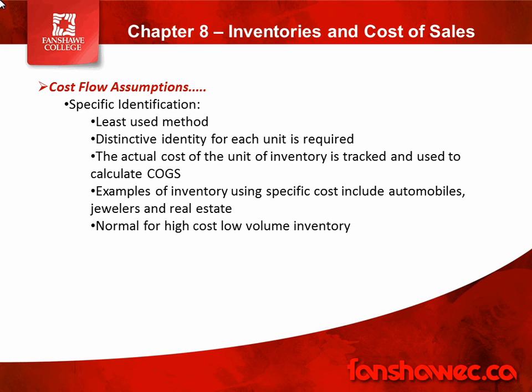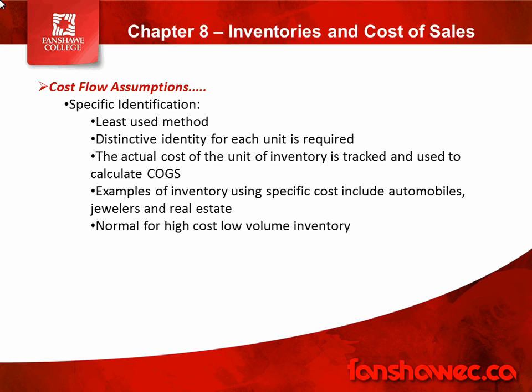So the actual cost of the inventory unit is used to calculate your cost of goods sold. Examples of companies that might use this would be an automobile dealership, a company that sells automobiles. If you think about it, you could have 10 Ford Mustangs on your lot with the same color and the same specs, but every single car has a VIN, a vehicle identification number, that makes it unique. So dealerships can track their costs based on the VIN of the vehicle. So they can cost out the specific cost of that vehicle when they sell it.